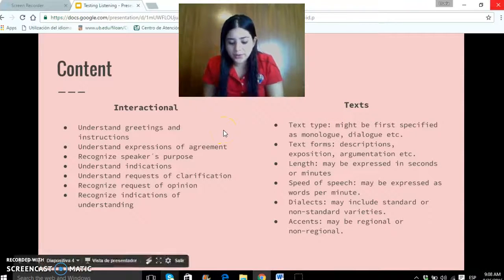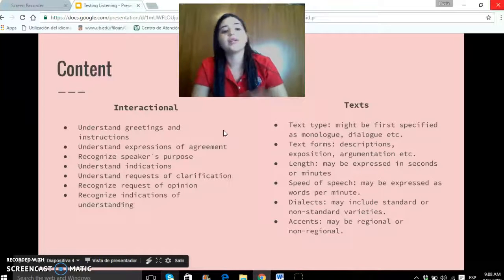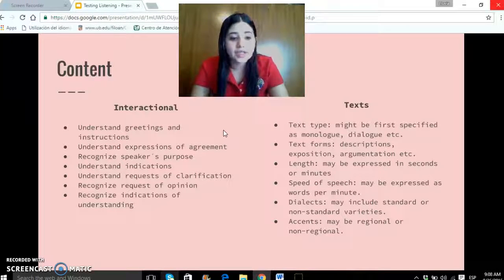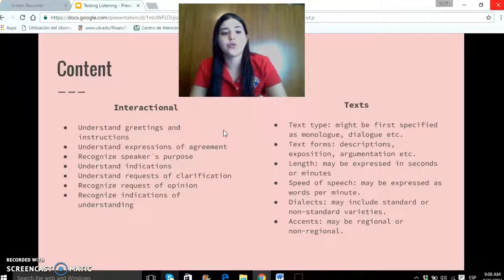It includes understanding greetings and instructions, expressions and agreement, the speaker's purpose, understand indications, understand requests of clarification, recognize requests of opinion, and indications of understanding.